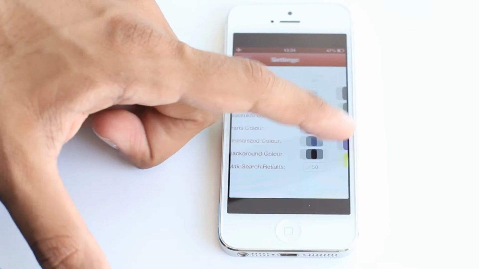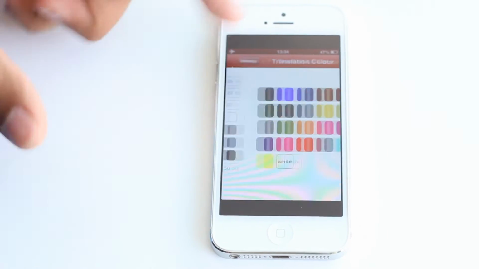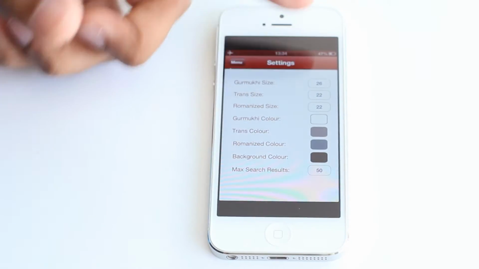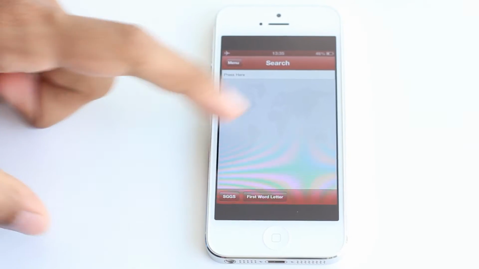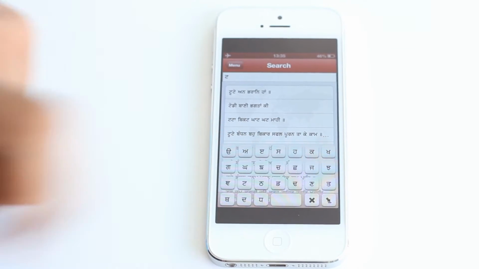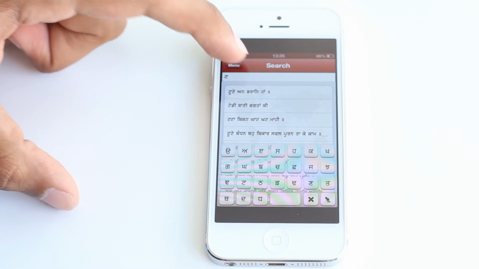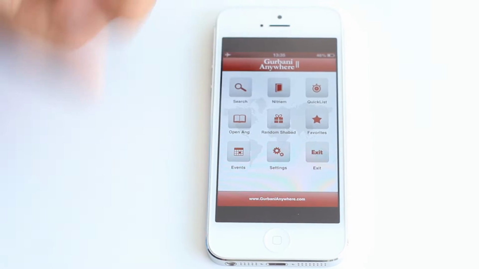There's quite an interesting range of colors to choose from, and you can change the background color, you can change the color of the text, you can change the font size. It has 2 search features. One is where you can search Guru Granth Sahib Ji and you can open any Ang as long as you enter the Ang number. And the other search feature is you can search Guru Granth Sahib Ji, Dasam Granth, Bhai Gurdas Zwara, but you need to know Gurmukhi to use that search feature.